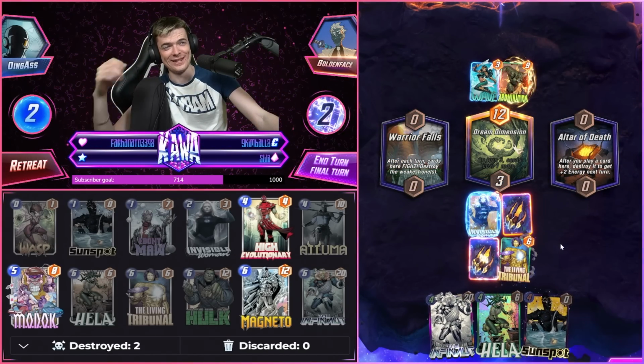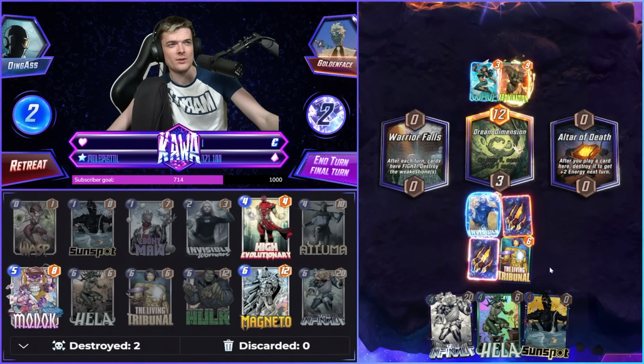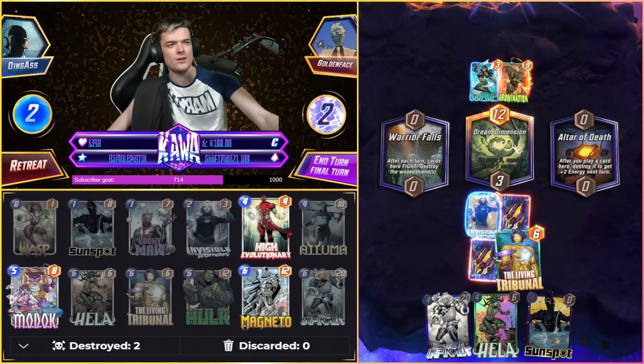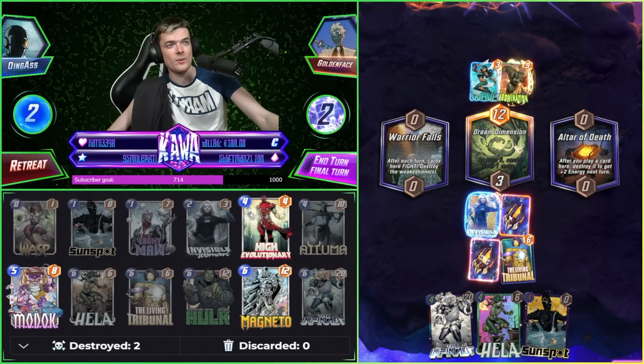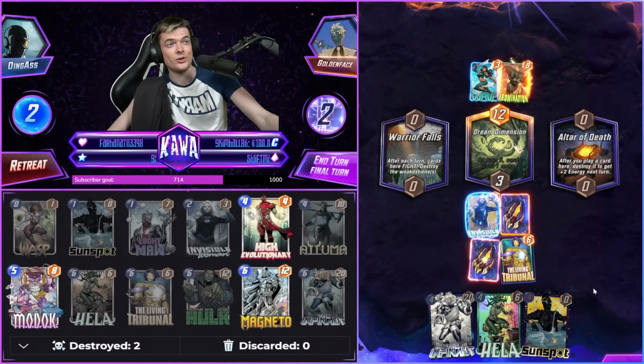How much is this gonna be? This seems so bad. 13. This is on 18, I believe. And that'll be more than 18. Wait, how do I have 2 extra energy? Oh, because of that. So 18 will actually be on 20. So 36. 12 on each lane.